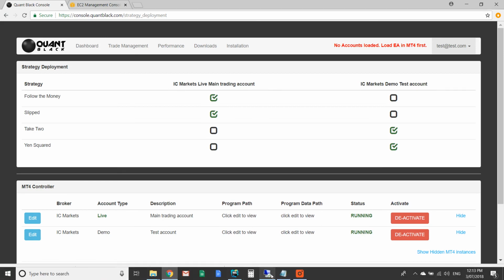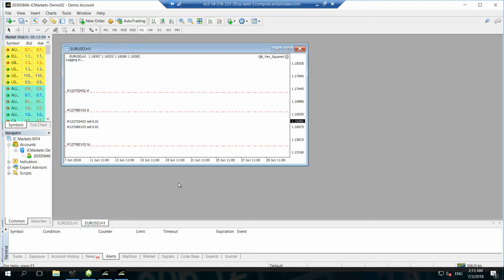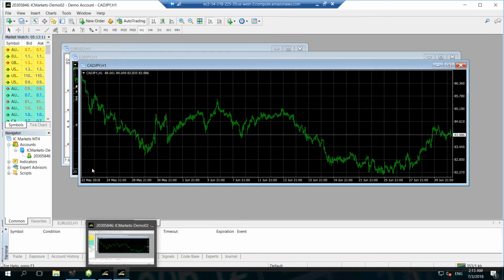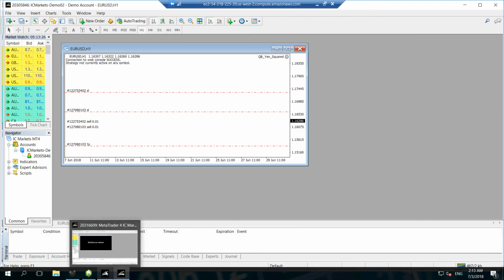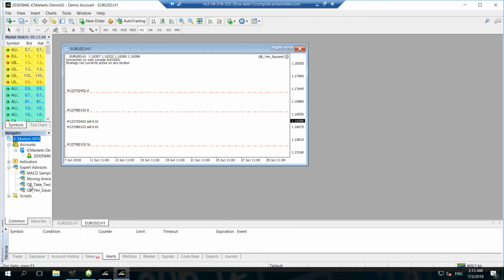Again, I can flick back here just to show you what's happening. See, it's started up MT4, it's loading a whole bunch of charts, it's making sure it has all the price data that it needs, and it's set up here QB Take 2 strategy on one chart, and it's set up Yen Squared on another chart. So it's all set up. The EAs have been downloaded and put in here. They've been added to a chart.